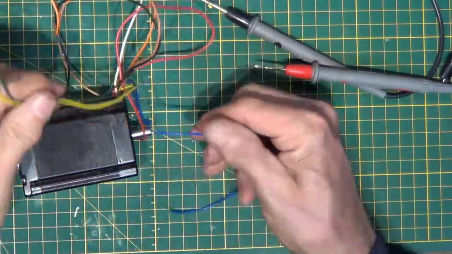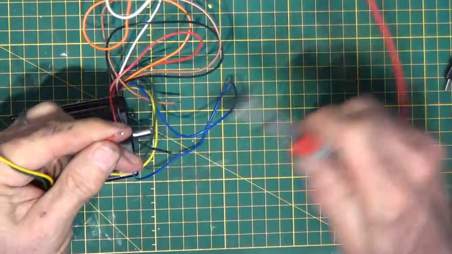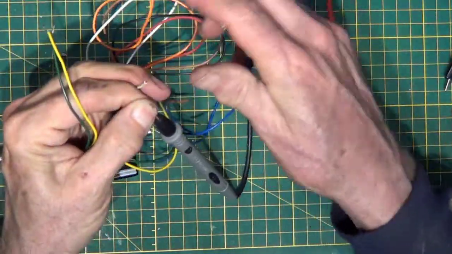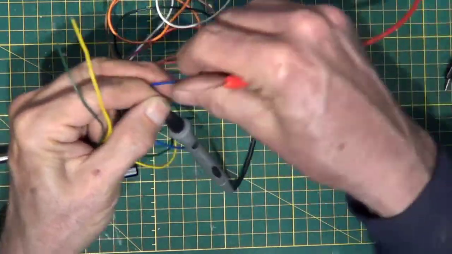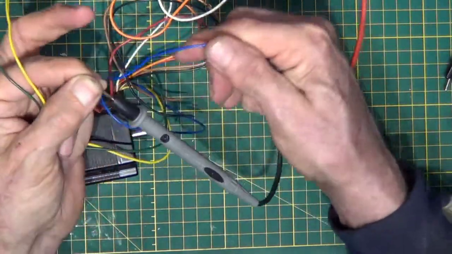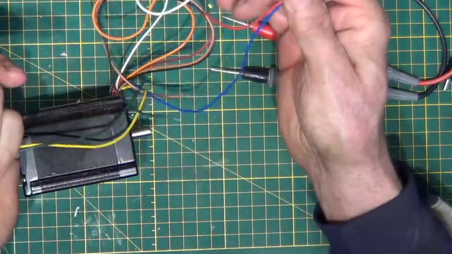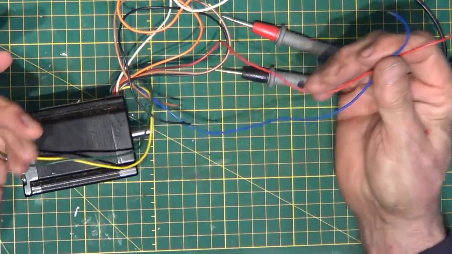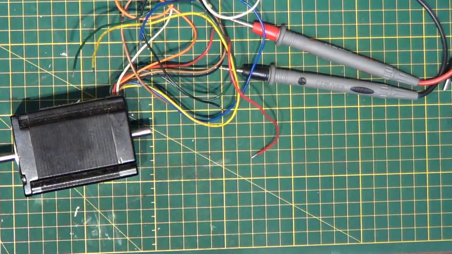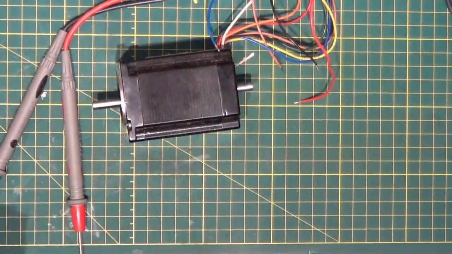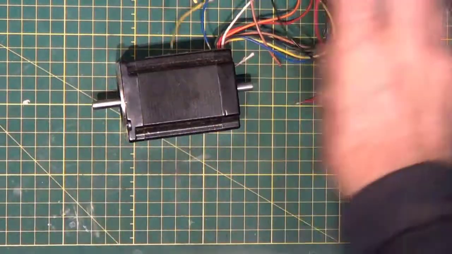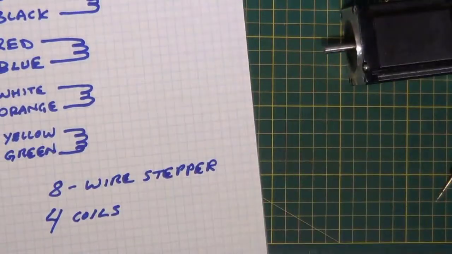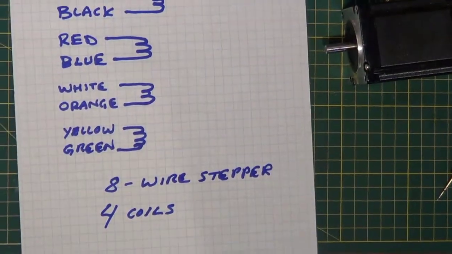Then we'll grab another wire, red, and we'll go through the different colors again. So red and blue are a coil and we'll carry on doing that for the rest of the coils. Once we've found them out we'll make a little chart. A couple of minutes with the multimeter and this is what we've got.